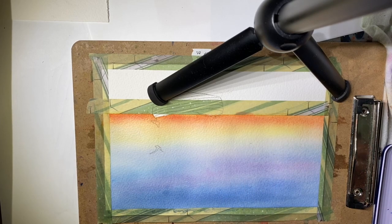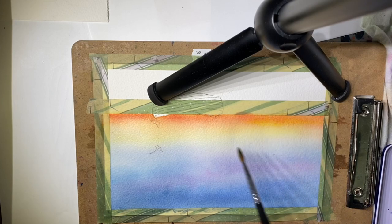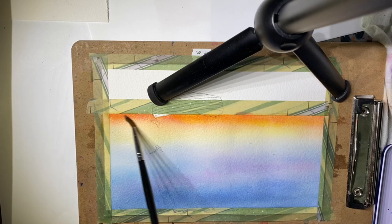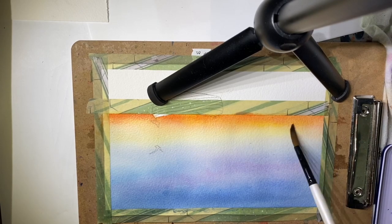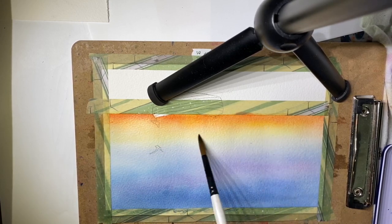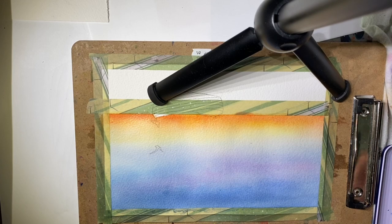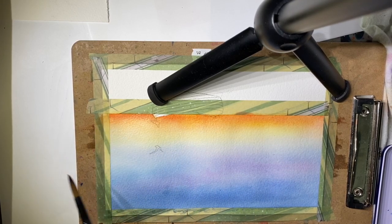Okay, I think I'm going to do maybe a little bit more yellow at the horizon. I like bold colors. I always have. Okay, so now we're going to take the blender and make sure that there are no hard red lines or yellow lines. Okay, I think that looks pretty good. I think the horizon looks pretty good. Okay, so this was pretty quick.